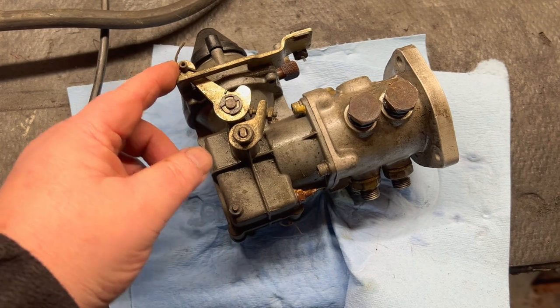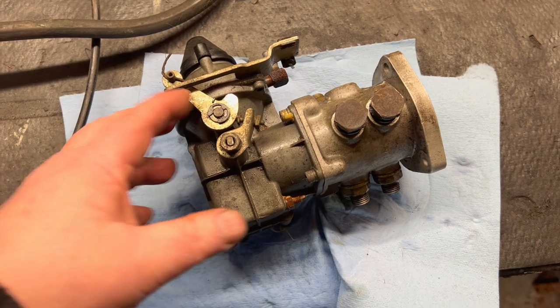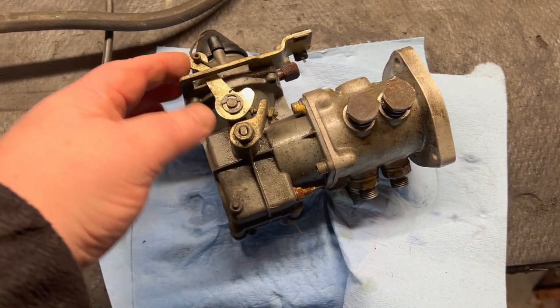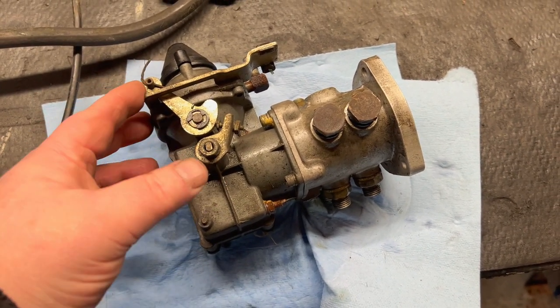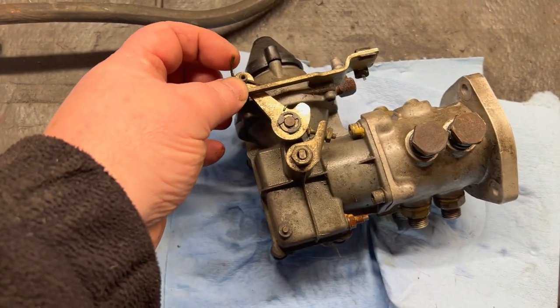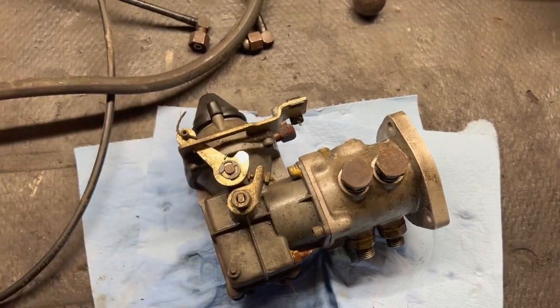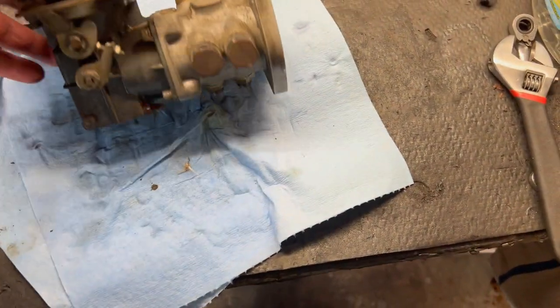I was just taking a quick look at this — I guess this is the fuel enrichment, which is kind of like the choke on fuel injection cars. This works in conjunction with another cable that goes to the linkage on the bottom of the manifold, so it's a two-piece cable arrangement on these cars. My understanding is it can be expensive to get these cables, and obviously this cable has been cut at some point — who knows if it was even in use. We'll look at what we're going to do with that. Anyway, we'll get this ready to be shipped out to the UK for a rebuild and refurb.